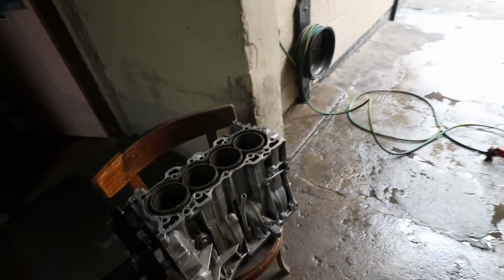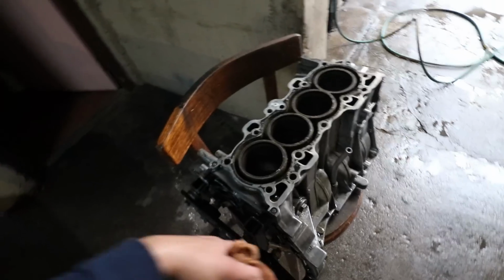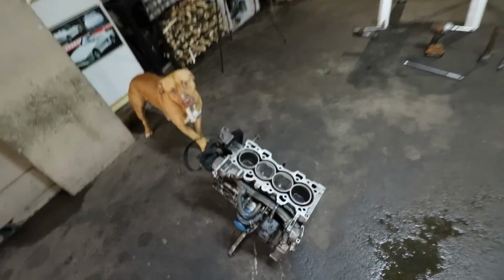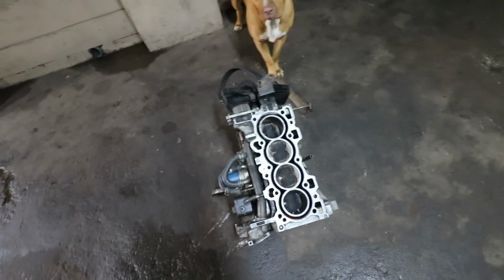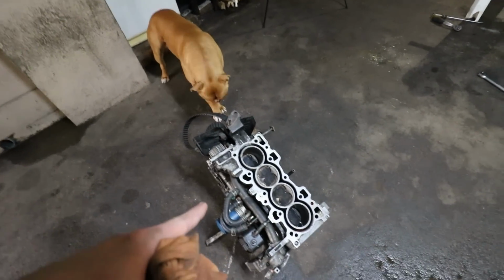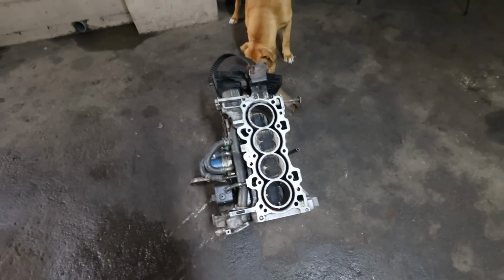So I just spent some time cleaning this. I'm gonna get this bracket off real quick and fit this bracket onto this engine, and we can get this engine on the engine stand to remove the pistons. This will be very straightforward. Hopefully I can just remove the sump and just loosen the rod bolts and drop out the pistons and the rods.